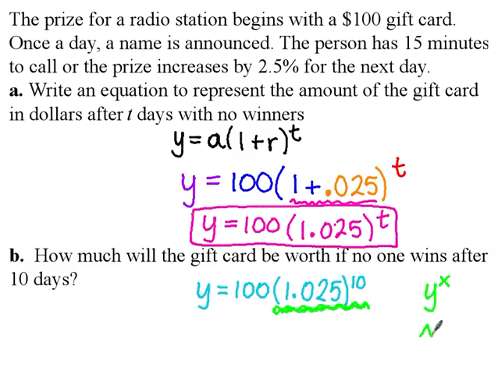All right, does anybody else not have a caret or the Y to the X? What do we take times what? You take the 1.025 and then the caret key 10. You'll get an answer there and then take that times 100. What did you get when you calculate that? 128.00 or 01. 01 if you round up. $128 and 1 cent. So after 10 days, it's gone up 28 bucks. All right, questions?